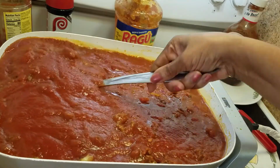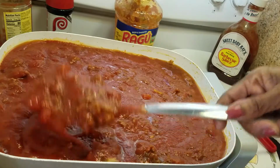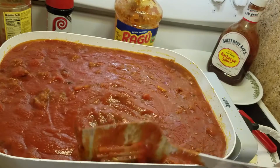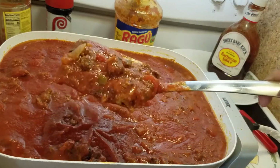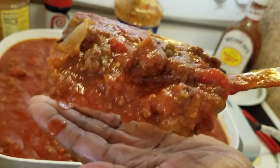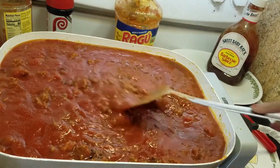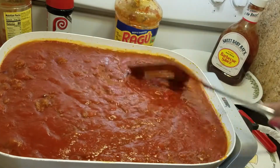Not that they all aren't. I think they all are good. But yep, see all those big chunky pieces of meat in there? There you go. Now you guys can see that better. See all that meat? That's some meat going on up in here. Look at that. I'm getting it on my hands. That's all right. But anyway, you guys can see what's going on.